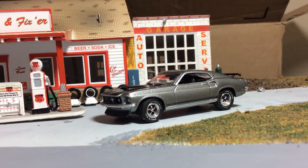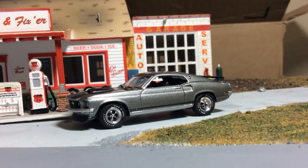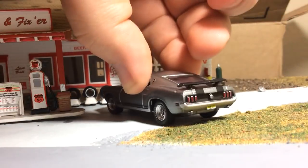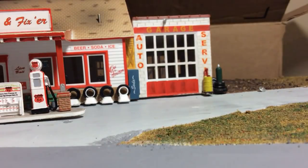They weren't centered when they were stamped. So I don't know what's going on with that. It sucks because it ruins the car. And it would otherwise be a really nice car. The back end looks great. The detail looks great. It's just the wheels. But, you know, from time to time, that happens. If I ever come across another one for cheap, I'll probably pick it up and use that as a tire donor.